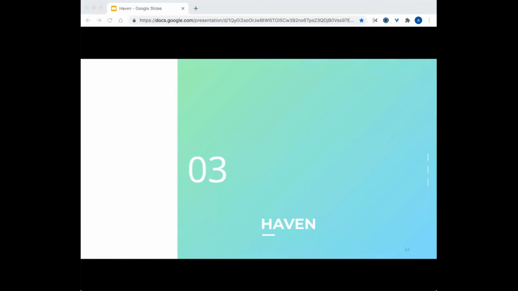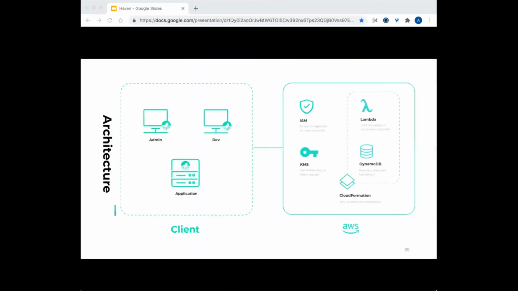Thanks, Adam. Let's take a look at what Haven has to offer. The architecture of a Haven instance can be roughly split up into two components, the client side and the corresponding AWS infrastructure side. On the client side, each user, be it a dev, admin, or application server, uses the Haven application to interact with the instance's secrets. All of these users have Haven installed on their personal machines and are using Haven to interact with the same AWS infrastructure, albeit with varying levels of permissions. In this section, I'm going to predominantly focus on the client side, and in the next section, my colleague Aram will mainly hone in on the AWS side.